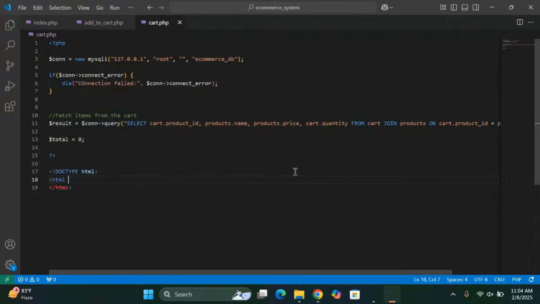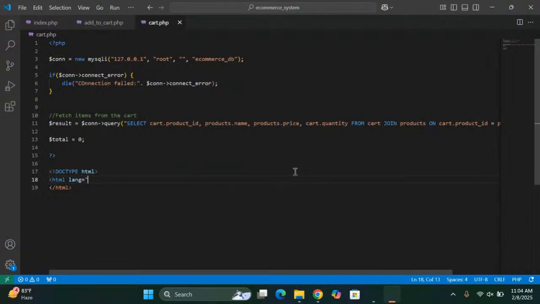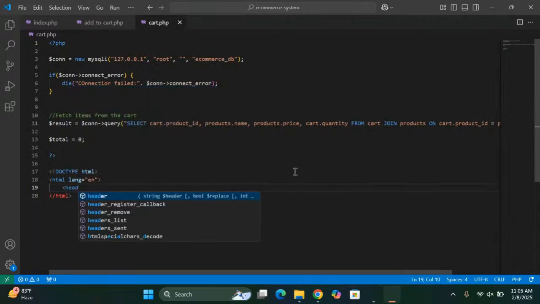HTML lang equals en, right? Okay, so remember, HTML has sections. There's head, sorry, HEAD.